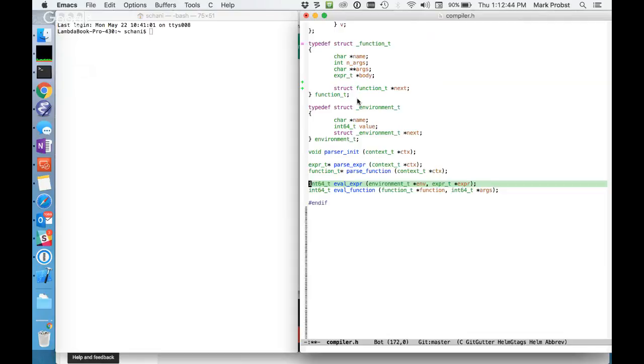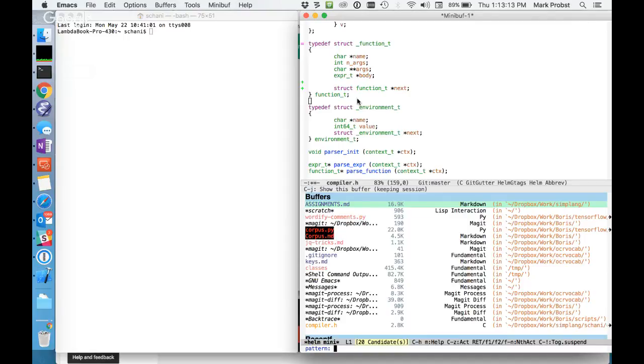And we'll talk about the interpreter later, because the interpreter will have to have access to the list of functions so that it can call a function whenever the parse tree says to call a function. But we'll do that later.